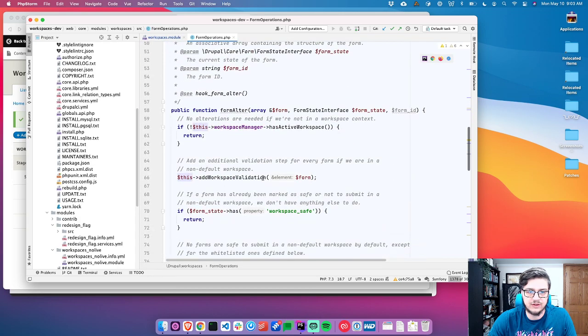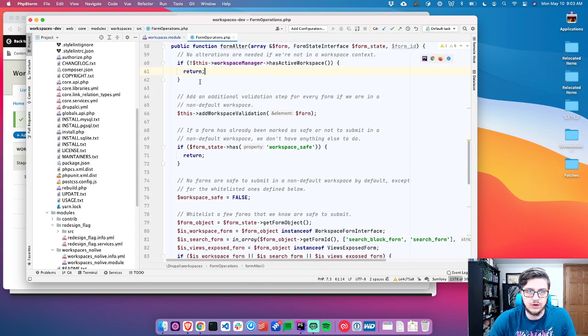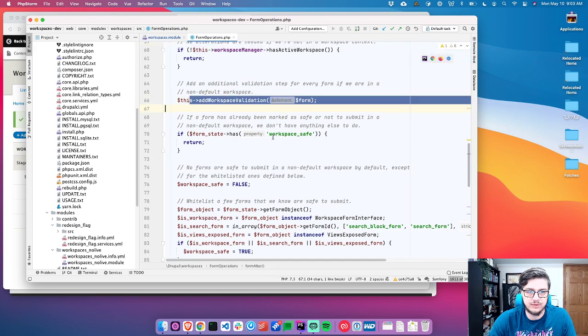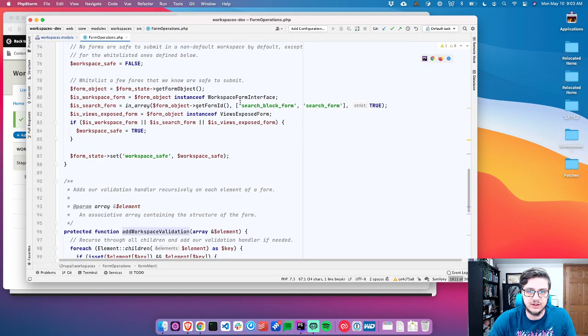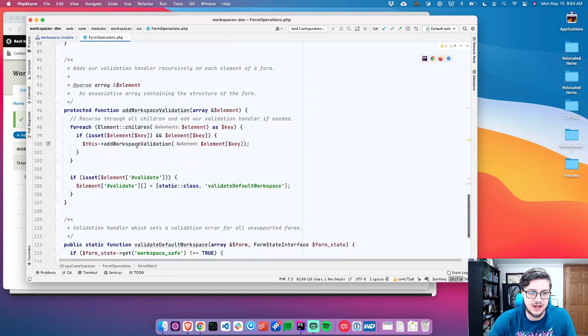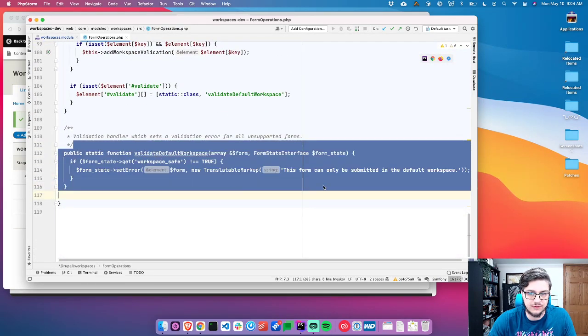And inside of its alter here, if it's in an active workspace, it basically says this must be a workspace form, which for the workspace entity, it must be a search block or search page form and an exposed form for views. If it's not, it prevents it from running. And I'll show what that means.